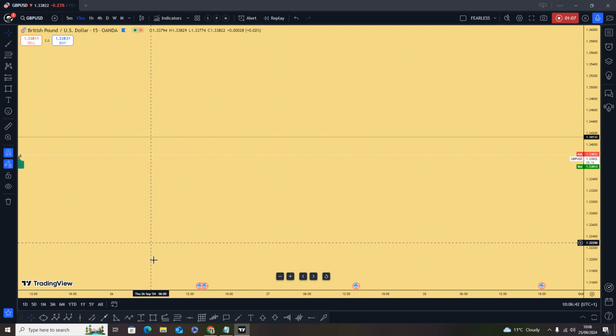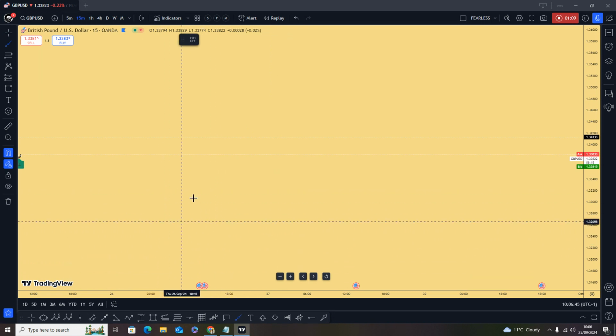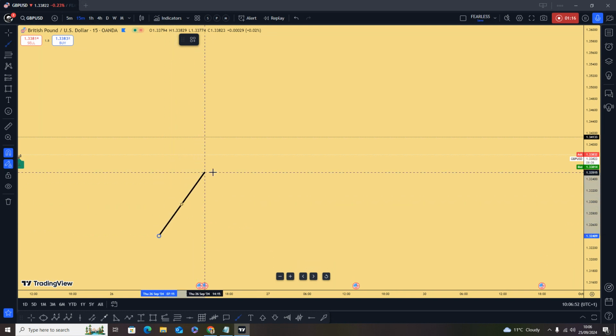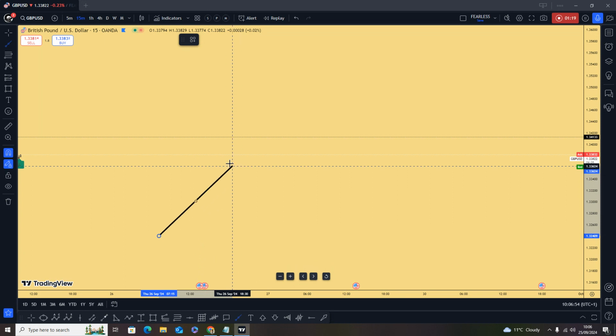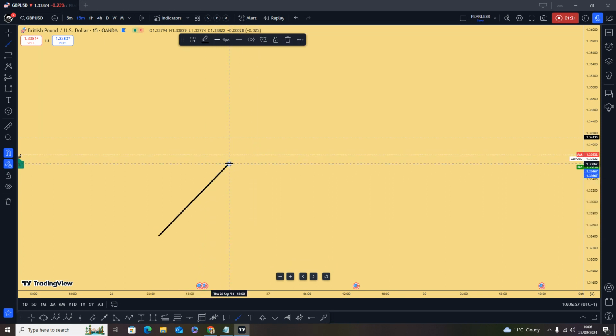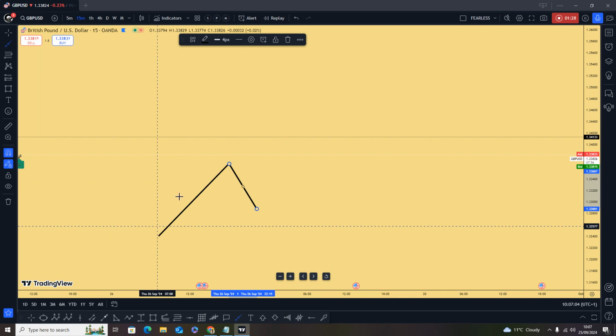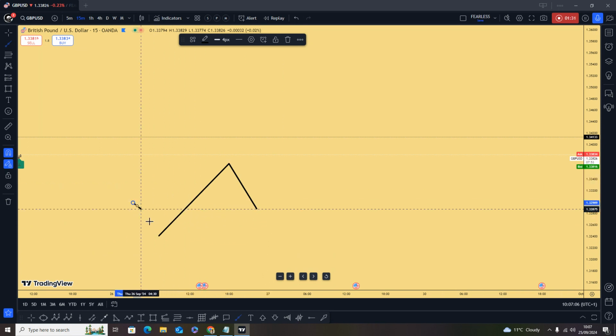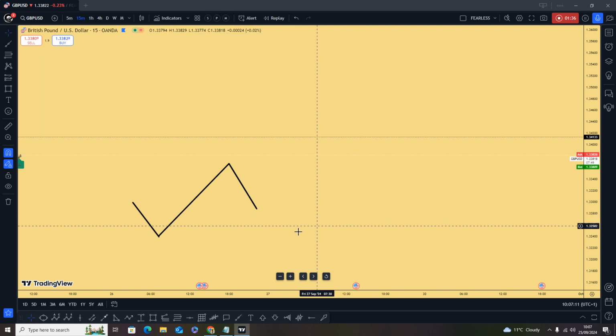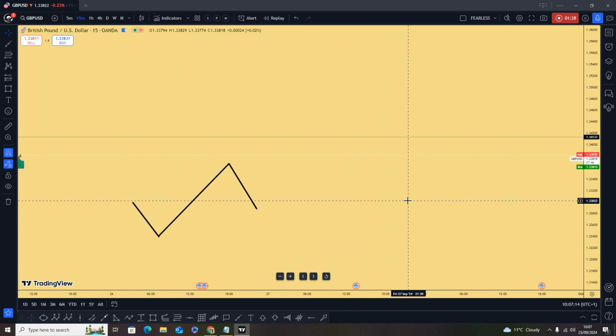Okay, I'm going to draw on the chart. This is for traders that already know how to trade. A simple way of identifying a trend: an uptrend is a series of higher highs and higher lows. So let's draw an uptrend, or a potential uptrend. Let's assume for some reason your strategy is telling you you have an uptrend, whatever you use, maybe a moving average, or you count the waves the way we count the waves.